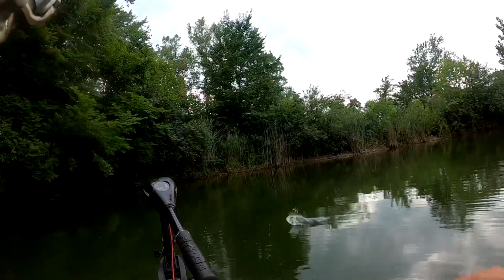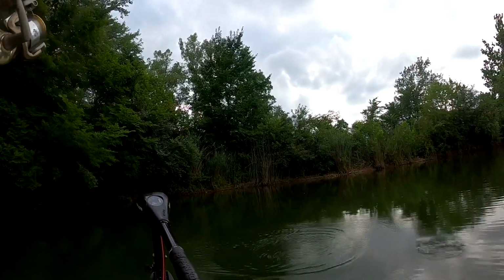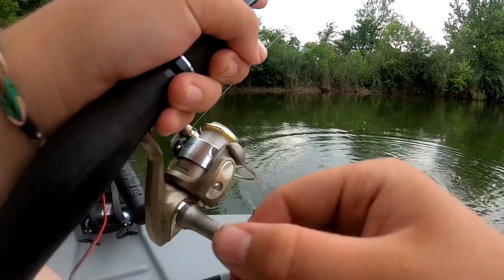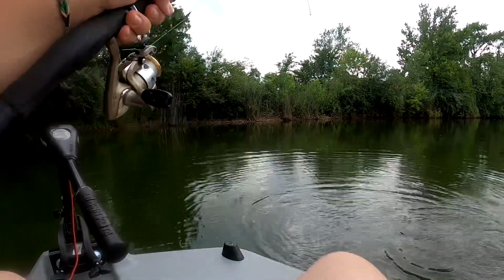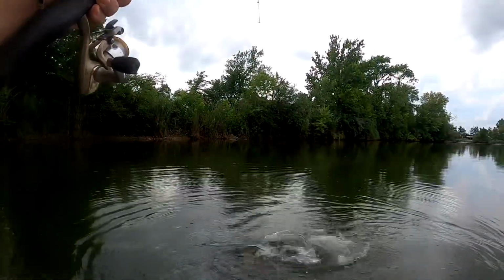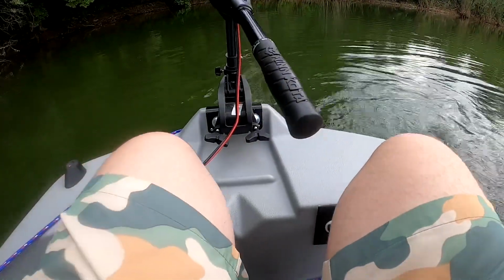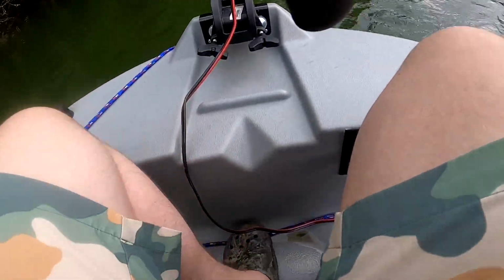What is this thing? Second fish of the new boat. Oh, big old bluegill. Huge bluegill. Oh, wow. Look at that guy. Oh, he's huge. Come here, buddy. I don't know if I can boat flip him with this tiny little 8-pound line.